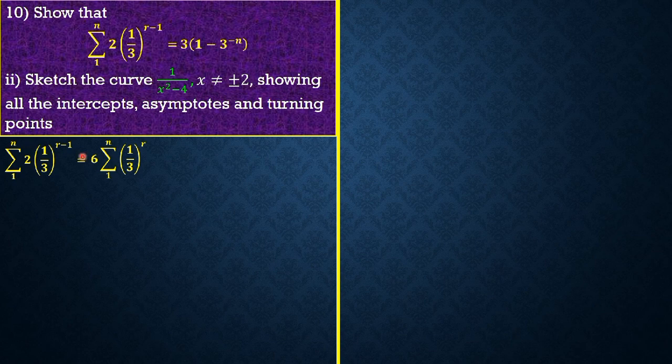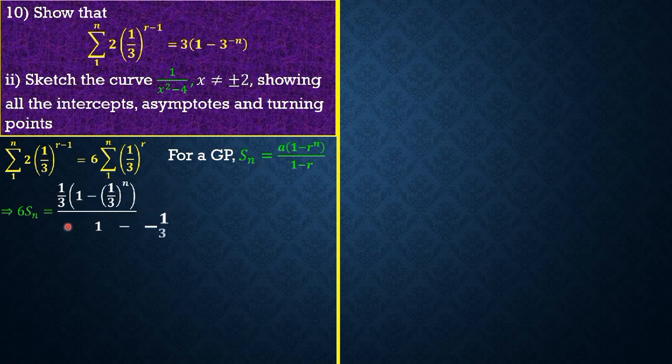Now, guys, do we see that this term is simply a geometric progression, and the sum of the first n terms of the geometric progression whose value starts at 1 and ends at n is simply given as Sn to be the same like a into 1 minus r raised to the power n over 1 minus r. That therefore implies, guys, if we do that everything, we're going to have 6 into this, our sigma is what Sn, right, into our a is 1 third, because the starting value is 1, so we're going to have a is 1 third into 1 minus r is 1 third again, and we have n over 1 minus r, which is 1 third.